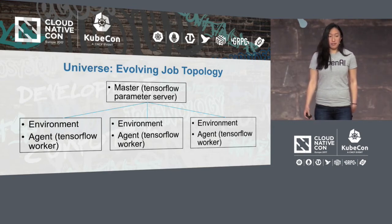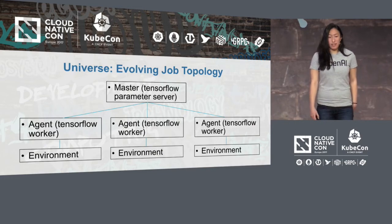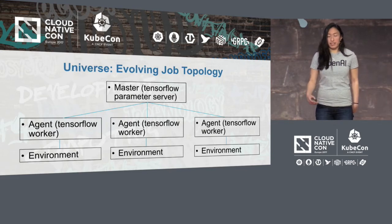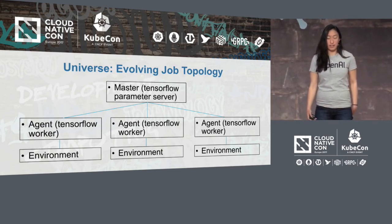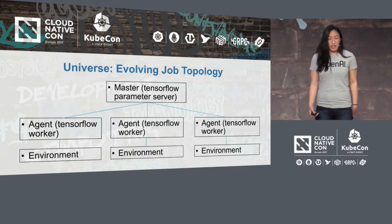We had to change the setup so we can train in parallel. Concretely, you have one master process — the TensorFlow parameter server — and you split training into parallel workers that each interact with their own copy of the Flash game. That way you can scale your training. Once we started training this way, we could tackle more difficult games. As the complex games have heavy graphics requirements, they became the CPU bottleneck, so we had to split further: the Flash games run on their own in a separate host, and agents interact with the Flash game over the network while still talking to the master parameter server to update their models. There are intricacies around networking and scheduling jobs for high bandwidth, and agents may have special compute requirements. But in practice, all it took was just changing the YAML file.